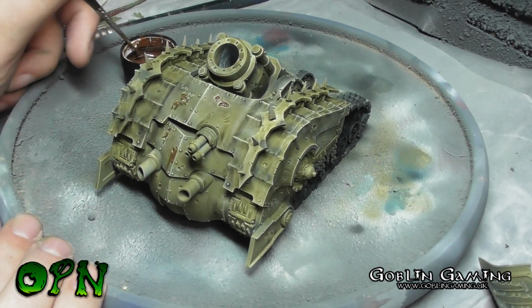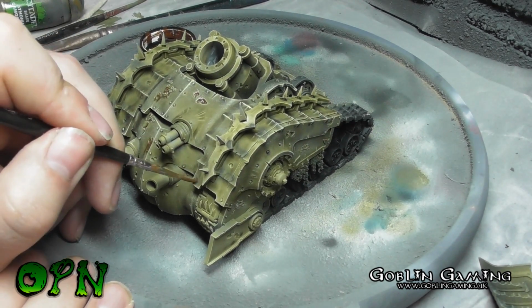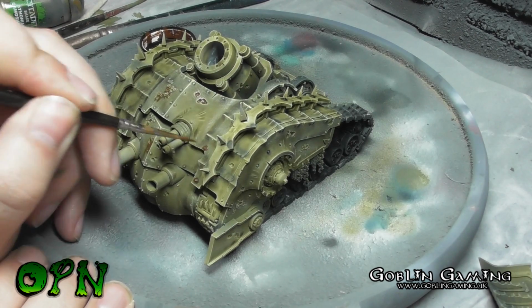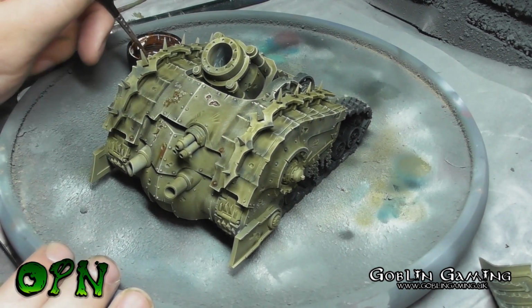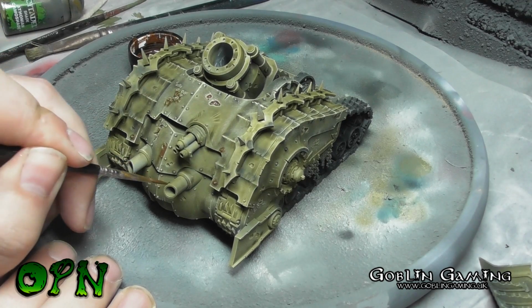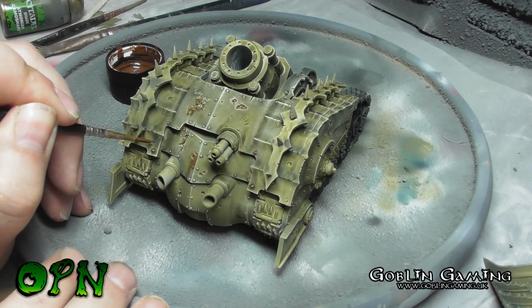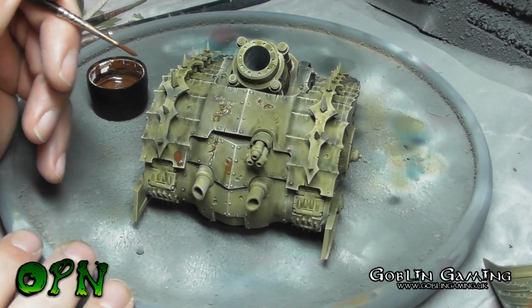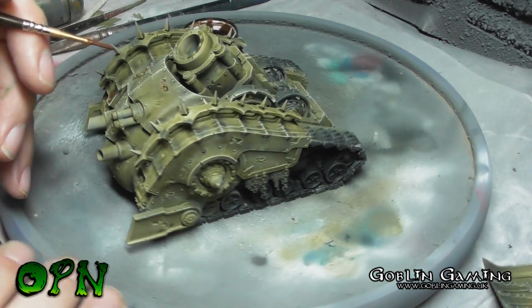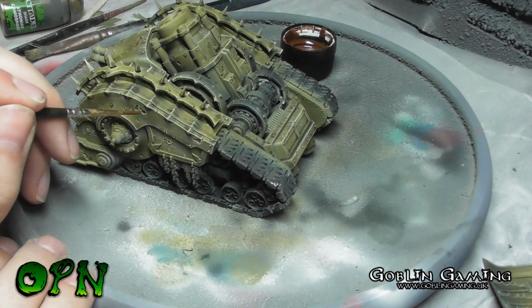can then come back in and manipulate it with some white spirit to actually streak, pull out those streaks and stump them and make some really cool realistic rust streaks. It's very hard to do this with acrylic paints and impossible to manipulate them once they've dried. So I highly recommend picking up some Ammo of MIG enamel streaking grime and trying it out for yourself.